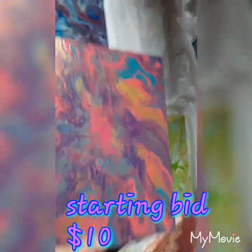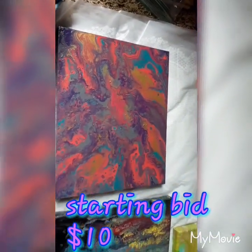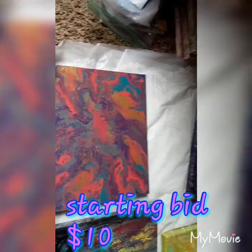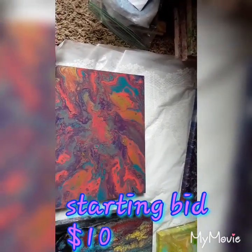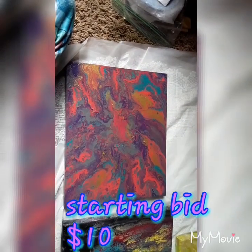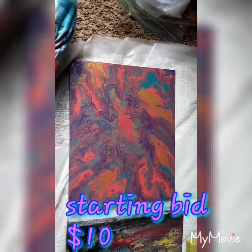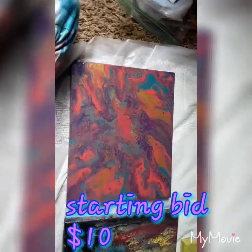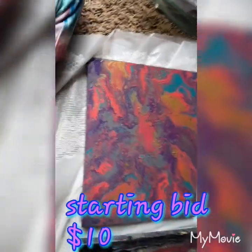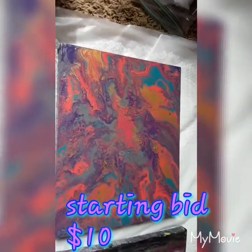And this one here is on wood. It's on wood. I thought it was a bottom bottle pour, but actually it was just an open cup pour — I just poured it on. Where's the bottom bottle pour? You can see the middle and then the difference. It's beautiful. It's got mica in it — I put mica in. And it's got some metallics. It's really beautiful.